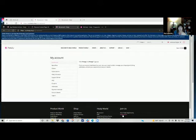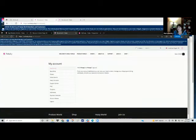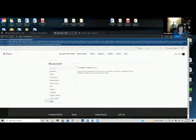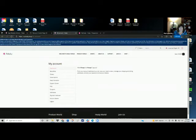Let's say that you're buying a Healy from someone outside of Healy, and you need to have that person registered so that they can have that transfer over to that person. This is where you'd go. You just click register and have them register as a new person. Let's do this. Let me come here and let me exit out of all of this. Let me come back in.